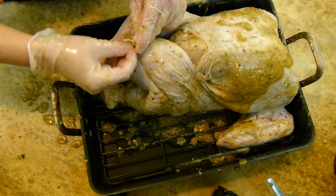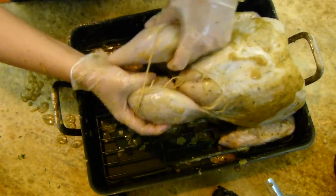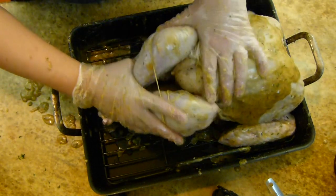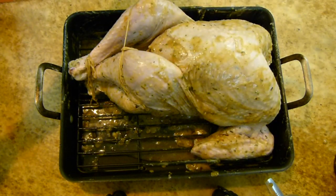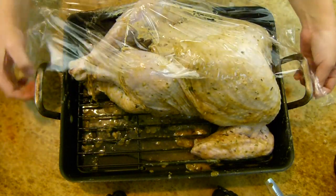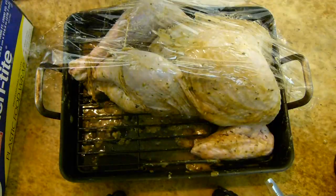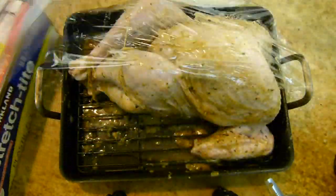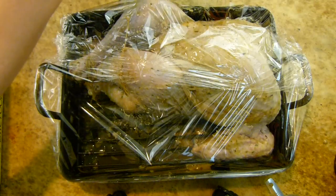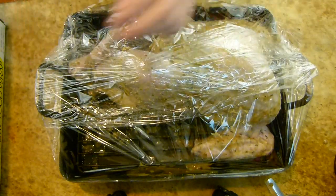Go ahead and tie those little knees together — turkey thighs getting tied up. You can tie up his wings too if you want. Now that turkey is all nicely tied up, I'm going to thoroughly cover him in plastic wrap and he's going into the refrigerator. 12 hours is fine; up to 24 hours is fine too. Make sure you thoroughly cover turkey, because if you don't, everything in your refrigerator — including that beautiful pumpkin pie you worked so hard on — is going to taste like this garlic marinade. Your butter, everything will be ruined. So do thoroughly wrap Mr. Turkey before you put him in the fridge.